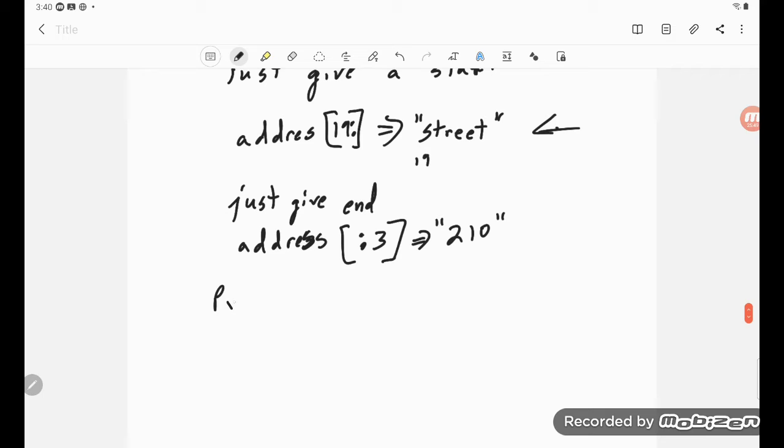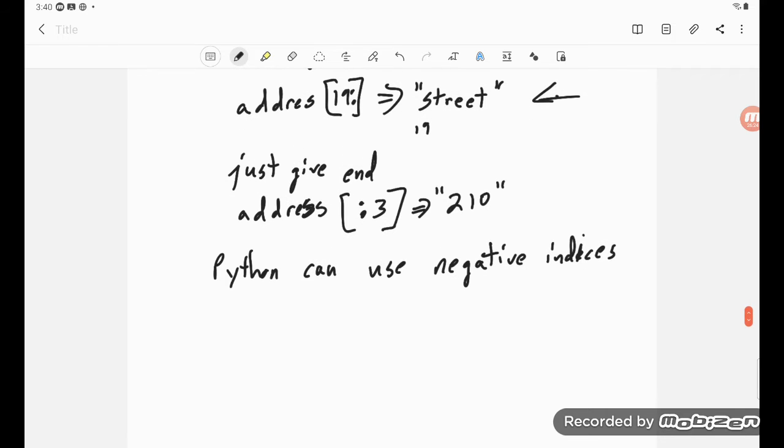Now, Python can use negative indexes, like we said. But again, it usually wouldn't necessarily be worth it. But you're often asked for the last 4 digits of a social security number or something like that, right?